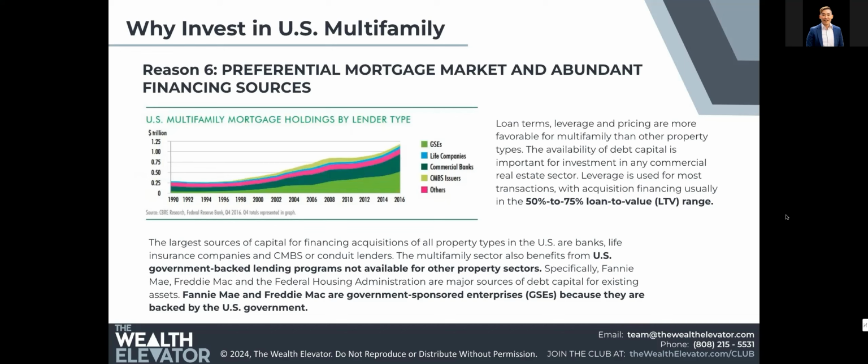Another reason is that you have a good amount of leverage options. This kind of pivoted a little bit, or got paused, in 2022 when interest rates got jacked up, and it hurt all industries. The loan to values came down from 75% on average to maybe the 50% range. The leverage was one good thing about multifamily. It got put on pause in recent history, but long term, I think you'll start to see this come back, because a lot of the institutions invest for the long term and they see the value of it.